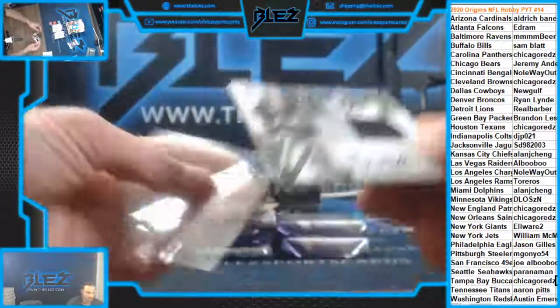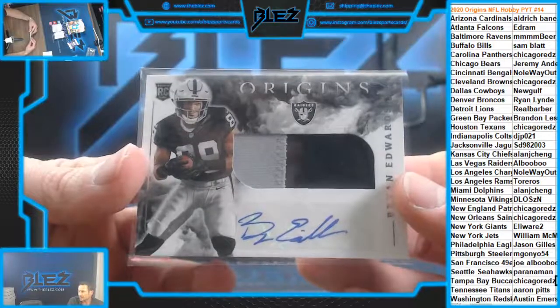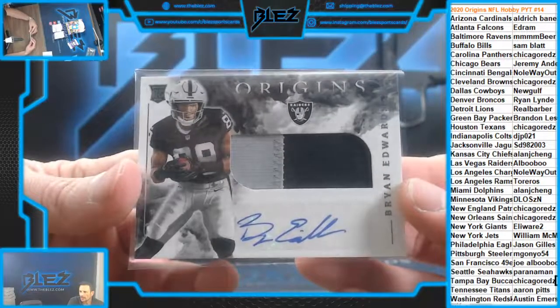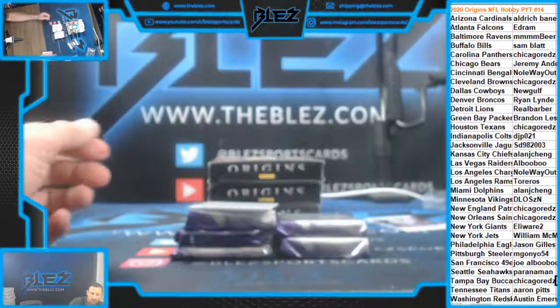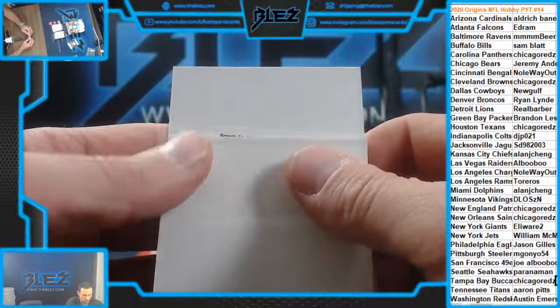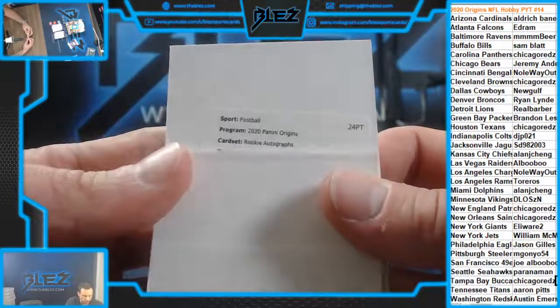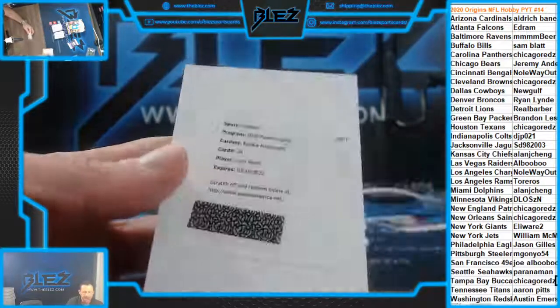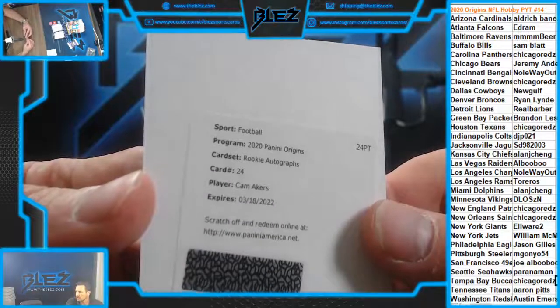This kid's really good. We don't know if he's going to play Sunday. I got to look at the injury report in the morning. If both him and Brian Edwards are out, I'm telling you, the Bills are a must bet at minus-3. Rookie base auto on card of Cam. For the Rams and Toreros.